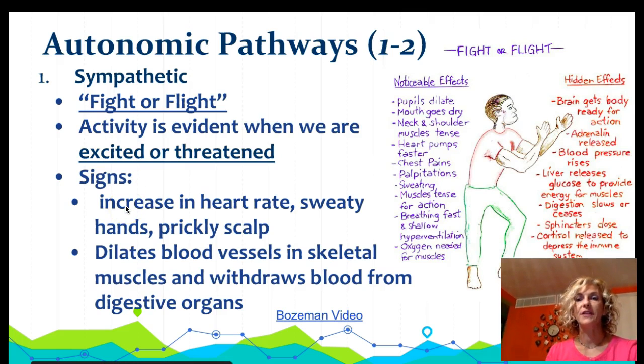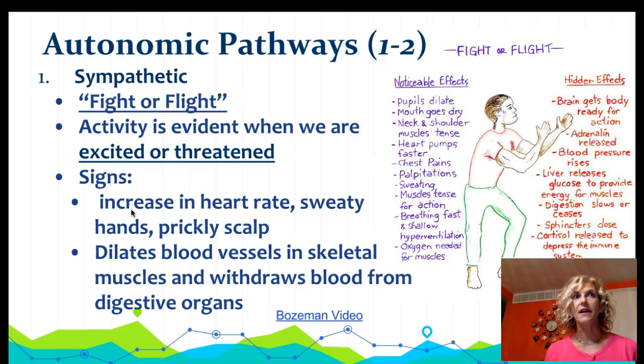So what is that going to be? Mostly it's increasing heart rate and breathing rate, because we want as much blood to go to our muscles, legs and arms as possible. So we're going to try to get as much oxygen, because oxygen makes energy, to our muscles. So we're going to dilate the blood vessels that go to our legs and arms. We're going to constrict the blood vessels in our stomach. We don't need to digest food anymore. So blood is going to go away from the stomach. That's the butterfly feeling you get. And it's going to go to your arms and legs.